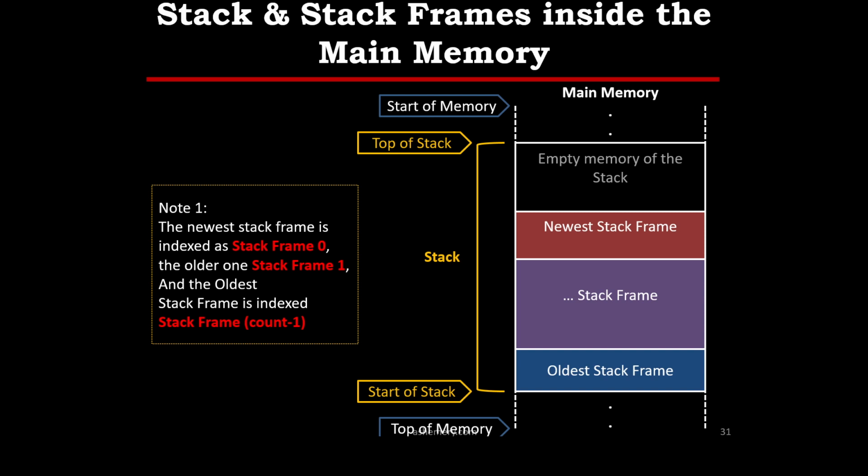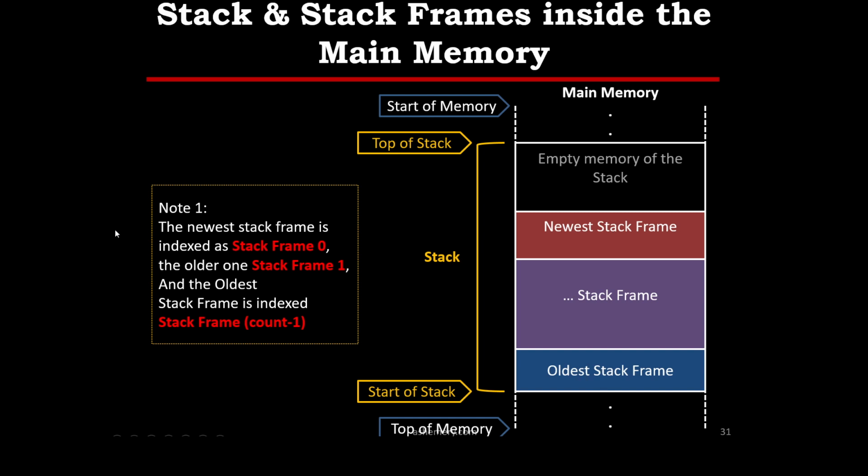So, stack and stack frames inside the main memory. Again, this is the lower end at the top. You can see, not sure if you can see my mouse, this is the lower end of the memory, this is the higher end of the memory, and we can see this is the top of the stack and this is the bottom of the stack. So we can see here the stack has multiple frames, and here is the new stack frame.